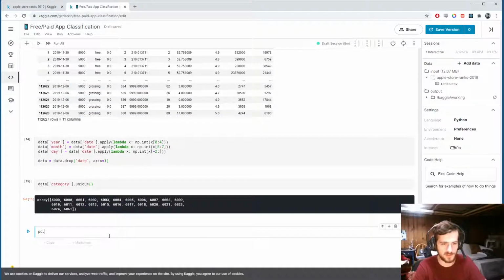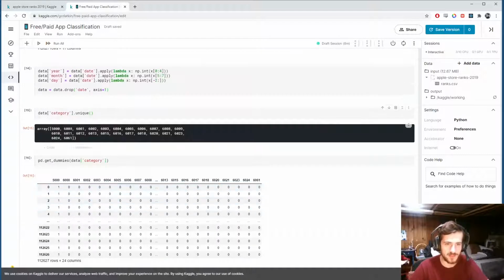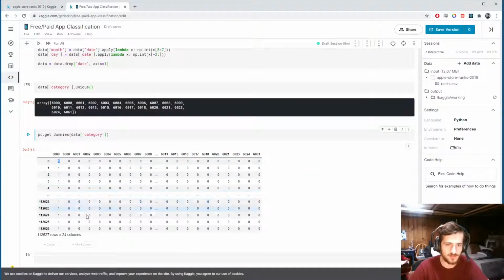One-hot encode just means that if we get the dummies using pandas.get_dummies of the column, you can see it takes each one of these unique values and gives it its own column, and then each example gets a 1 in whichever value it originally took, and 0s in all the others. So this is 24 new columns that we're going to add to our dataset.